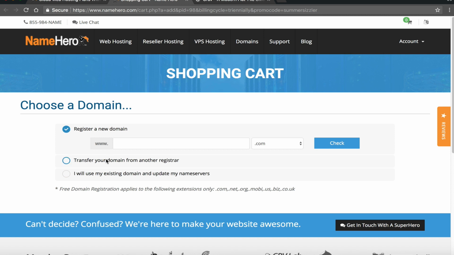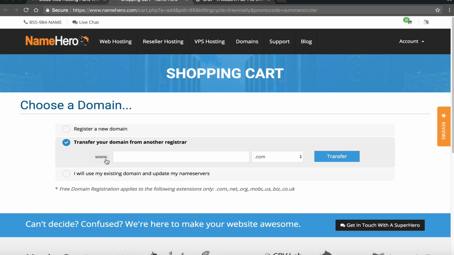If you already have your domain at GoDaddy or HostGator or Bluehost, maybe you're already at another host, you can transfer it over to us. This just makes it easier for us to troubleshoot stuff if your domain is in our management system and in our interface. And you'll probably see this as we go along here. When you just need to update your name servers, it's just so much easier to have everything in one spot.